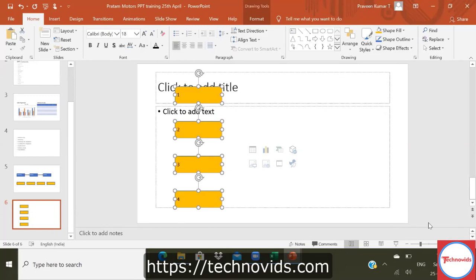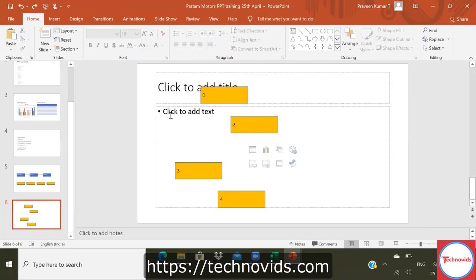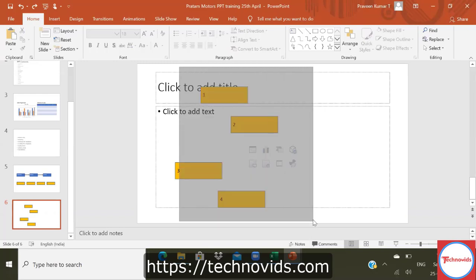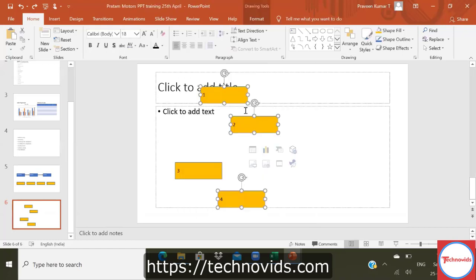How do you select all at a time, sir? In the mouse you click here, then drag and leave the mouse. When I'm dragging, this 3 won't get selected because it is not covering the full box of that 3. Only these 3 boxes will get selected.